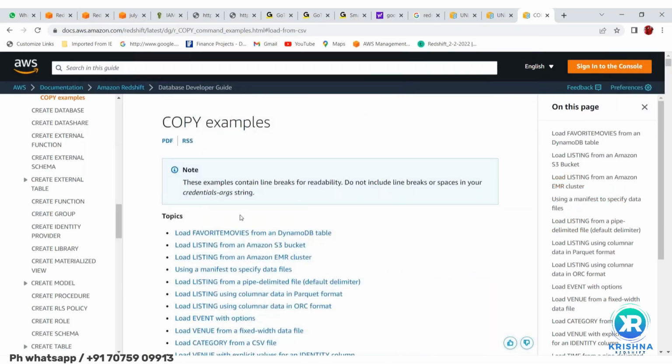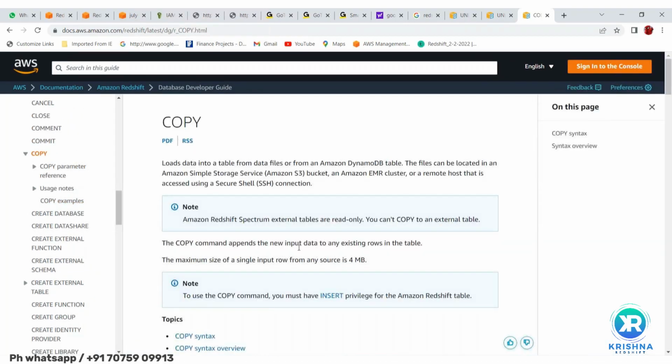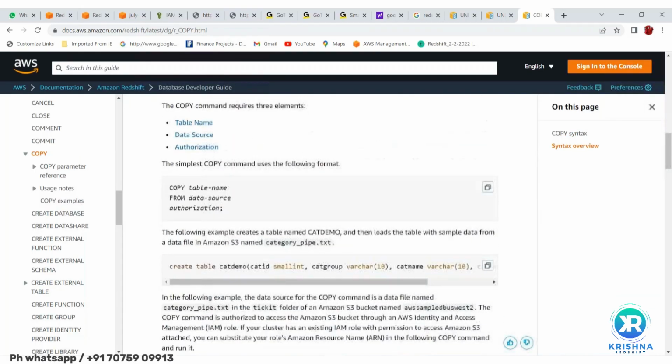I'll show you just a second. Copy is there, right? Here it has many parameters.